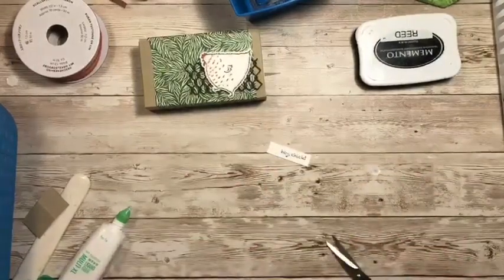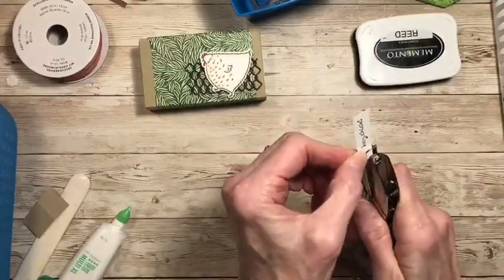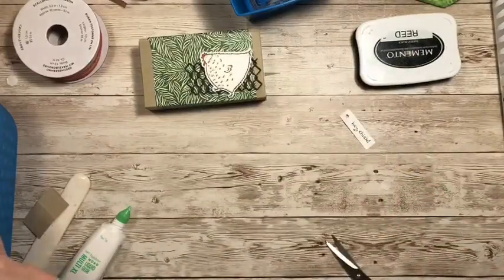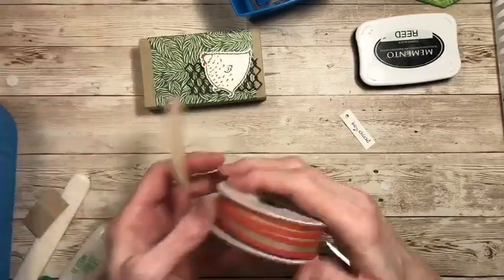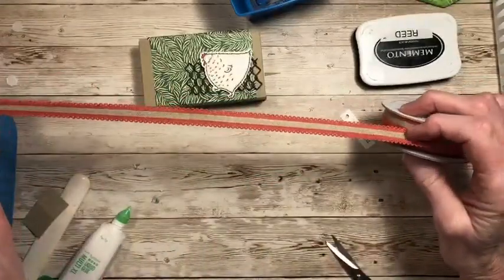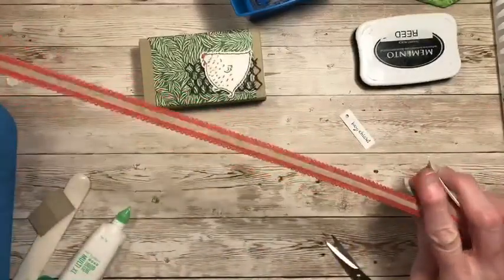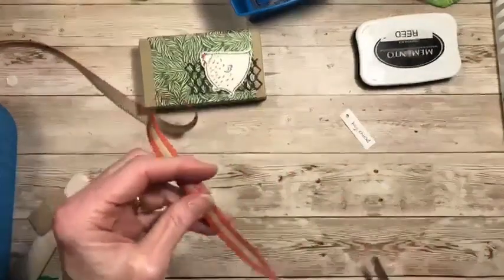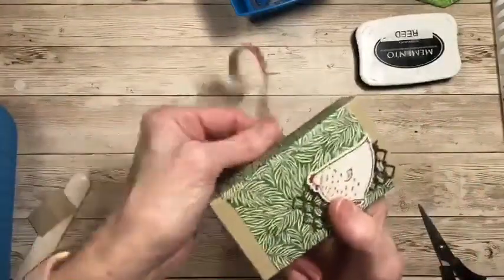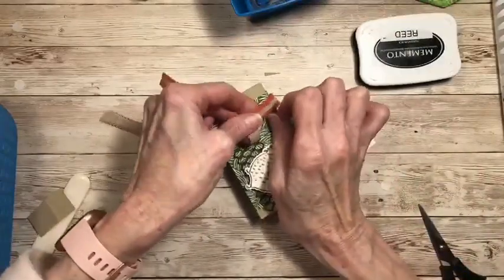And that's going to be my cute little tag, but it wouldn't be a tag without a hole in it. So I'm going to grab my tag punch. Now we're ready to do our ribbon. This is one that has been in my stash for quite a while. This is in the annual catalog. It's a brand new color, and I have every single one of those colors, but this is gorgeous. It's Terracotta Tile. I thought that matched so nicely. It is a linen and terracotta tile color, and we're going to tie that on our box.